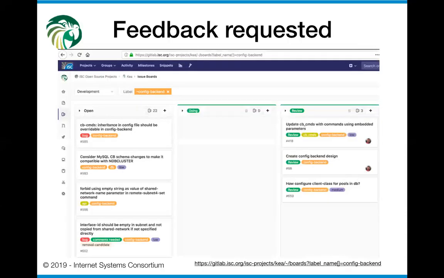So in conclusion, what I would like to do is recommend that everyone go out to the GitLab that we have set up for Kea. There's a label of config backend. You can look at any open issues. You can actually make recommendations. So if you know a feature that would fit in either with the config backend specifically, or with Kea in general, you can go in and open an issue yourself within GitLab, and it will be discussed within ISC, and it will be directly visible to all of the engineers.